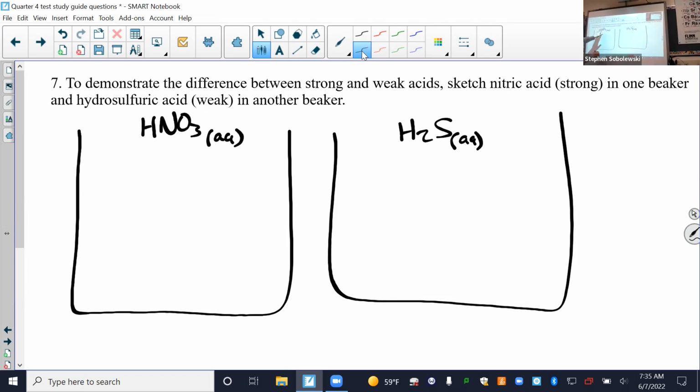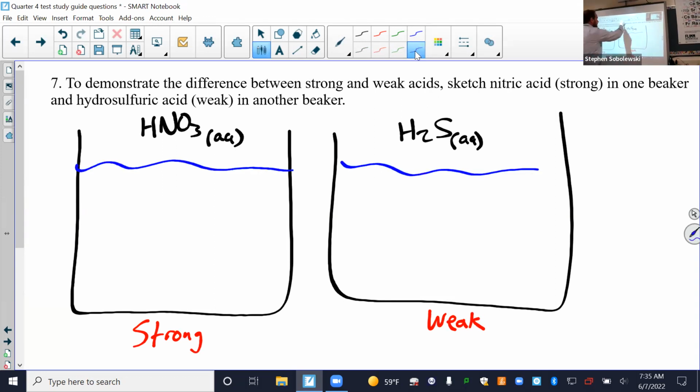All right, so this one is strong. This one is weak. And acids really are not acids unless they're actively in water, so we'll show that. Now, what's the difference between strong and weak? A strong acid fully dissociates into ions, 100%. It's a one-way process. It splits up and it stays split up.